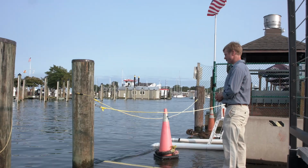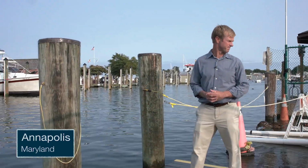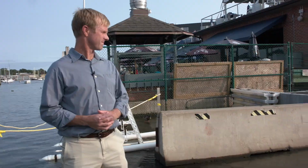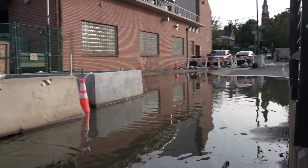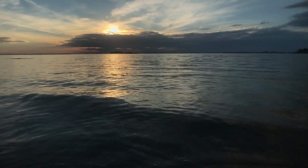Yeah, I remember when I lived in Annapolis, Maryland, they have this sunny day flooding, king tides, and they would send a message. We had to go a different way to my kid's school to pick them up because down at the city dock area it was flooded out. So we had to take a long way.